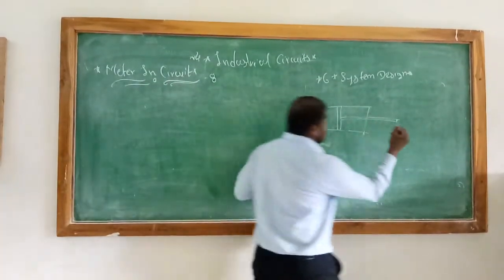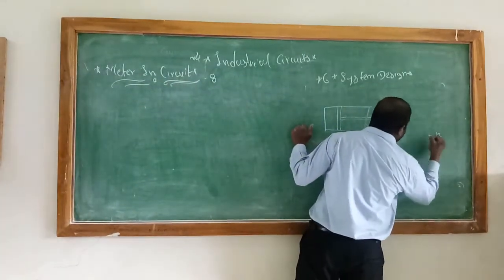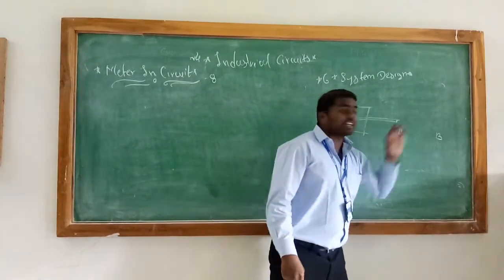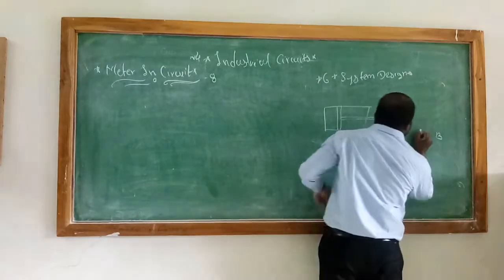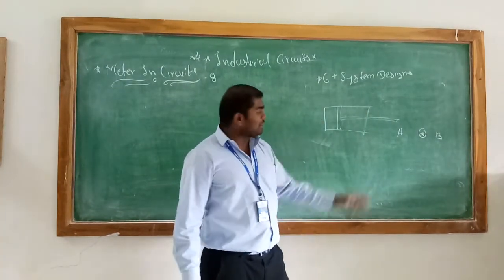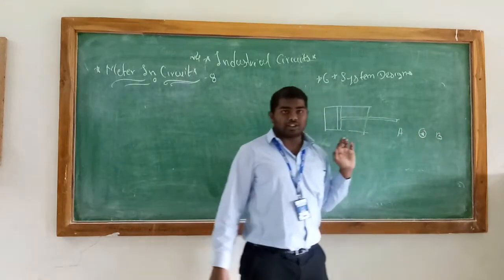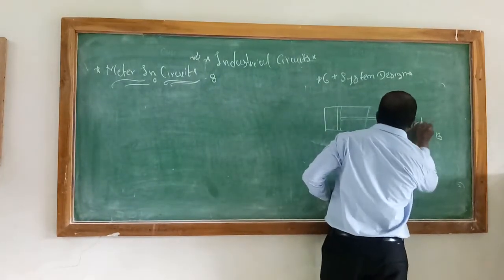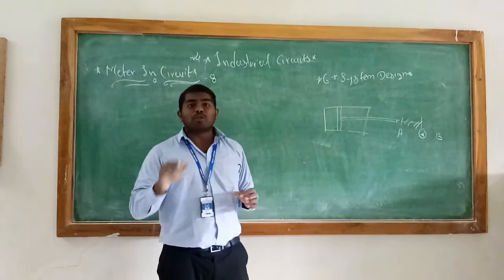Now what output you want? The output you need. Just consider here A and B are the two positions. A is the first point and B is the second point. At point C, you have to perform some work. After that, again you have to go in the forward direction.